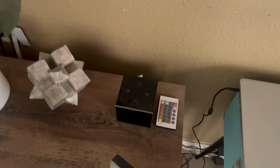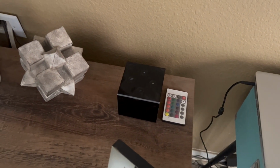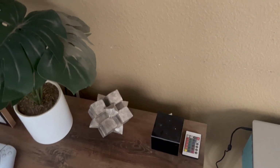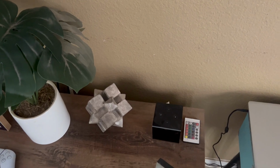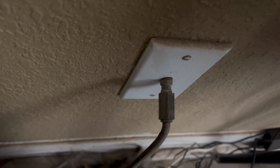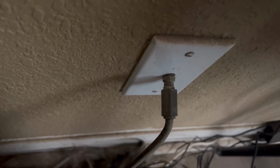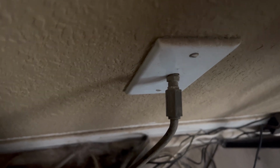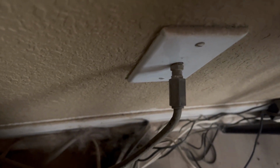Make sense? Now, as long as you have any kind of Fire Stick or Fire TV Cube, Fire device on your TV will work with this. But you gotta have that big Recast box that I showed you in the beginning, and there's a reason for it. So normally your coaxial, where your cable comes in, that's gonna plug into your Recast box. That's why you need that. The Recast box is capable of receiving reception from that antenna, which puts it into your TV.